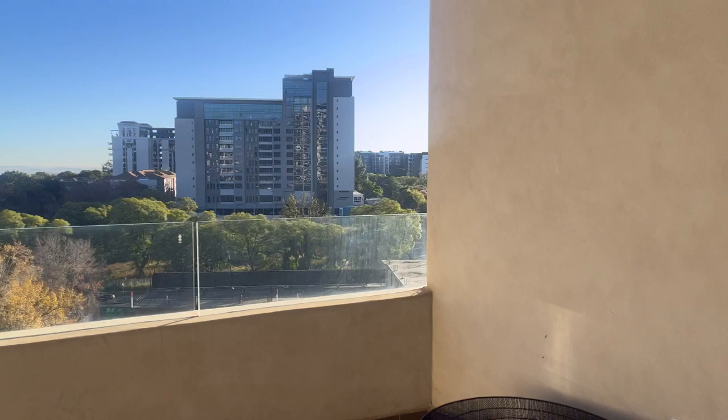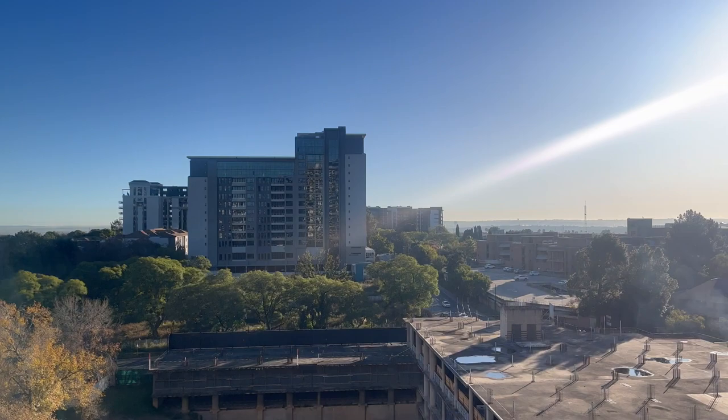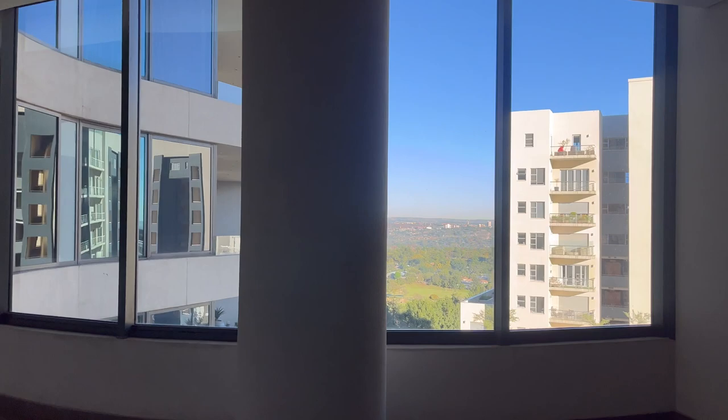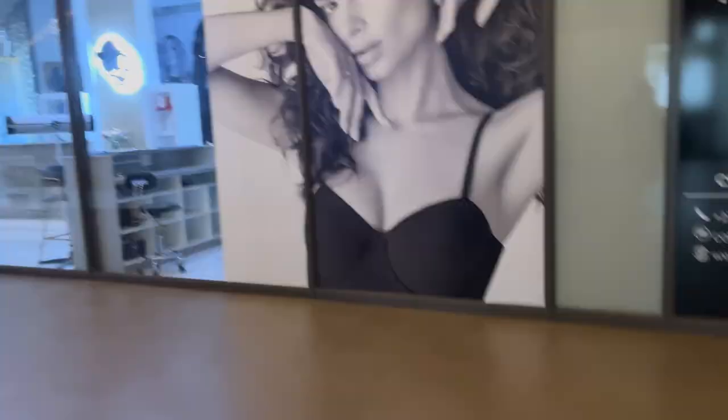I've had a really lovely time living in this building over the last year and a half. Let's get into some of the other parts of living here that make it so worth the money. Aside from really nice apartments and lovely views, one of the things about this building is that it has a ton of businesses — hair salons, just anything you can really think of. I just appreciate being able to literally walk out of my apartment and be where I need to be.